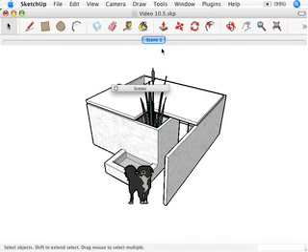Now, if you're on a Windows machine, that scene tab is probably going to be over here on the left part of the screen somewhere. I'm on a Mac, so it's right here in the middle. And my Scenes dialog box is minimized right now, so I can't really see it.